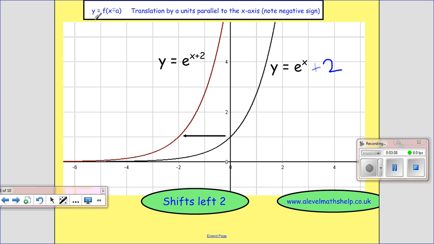And so we use this one, where y equals f acting on a plus a. And that would make our graph shift to the left by 2. And if it was minus, it would go the other way.